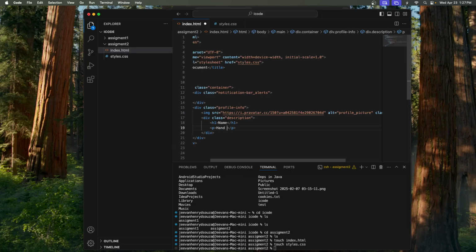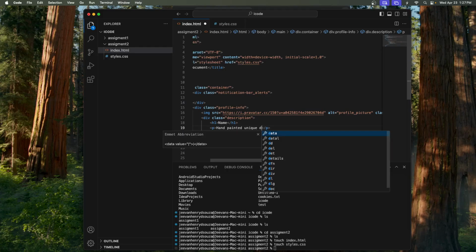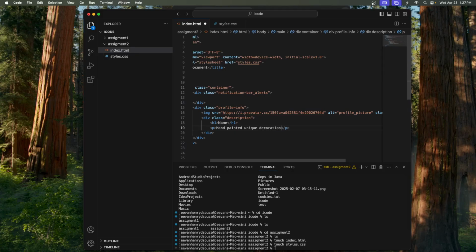This is hand painted, unique ideas, unique decoration for your, then we need to send us your ideas.